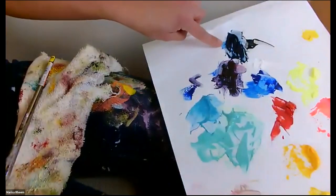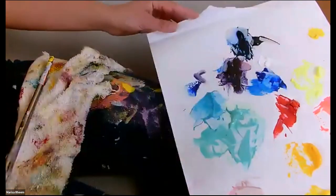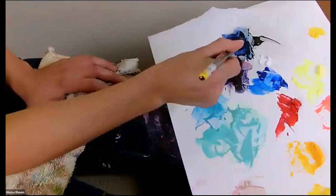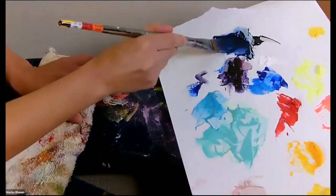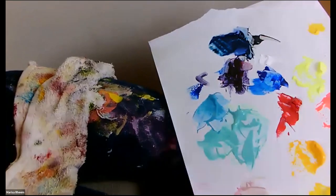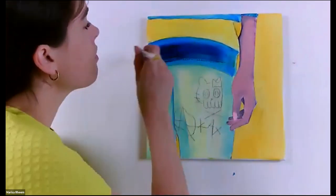Now, here's my navy blue. Putting some slow dry medium on it. Taking my wet brush, squeezing the water off a little bit. Diving in. You want a little bit more paint on your brush than slow dry medium. You don't want to cake on the slow dry medium. Look how beautiful, I love it.